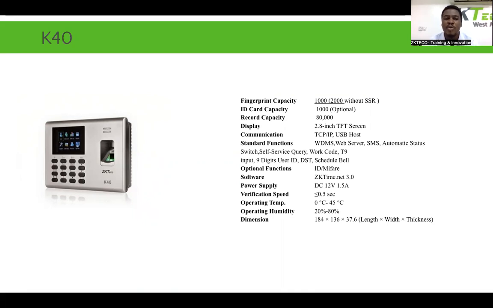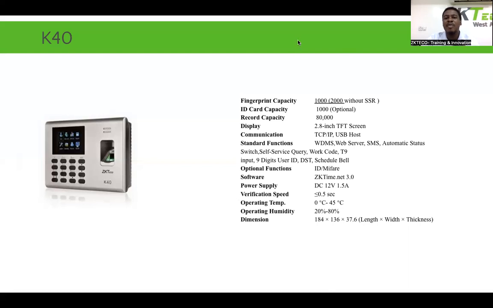The new K40 will work with our Baotime softwares, because the old K40 does not come with ADMS features. The old K40 does not come with cloud server settings, because it is using a firmware that goes as far back as 2004. But the new K40 comes with a new upgraded board and a new upgraded firmware that has ADMS functionalities.